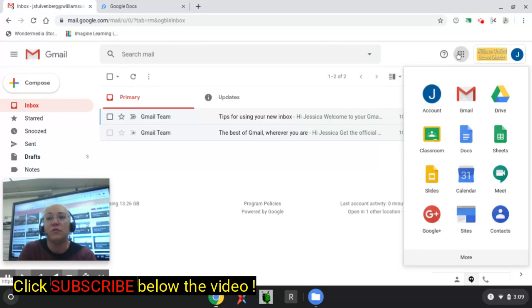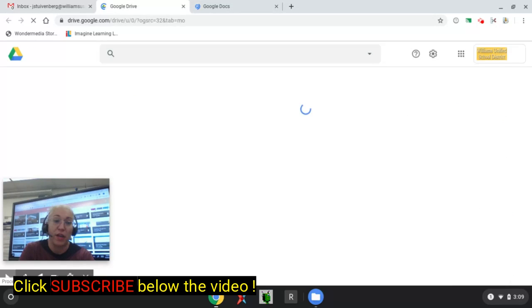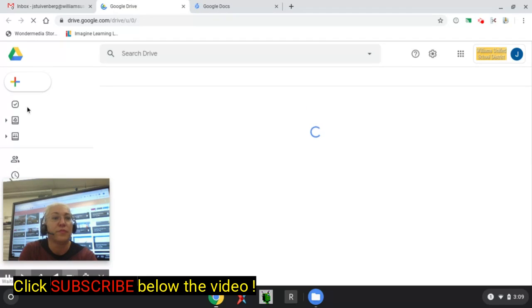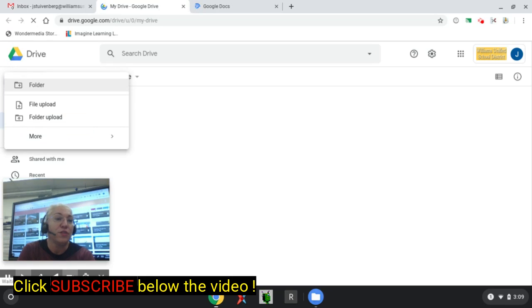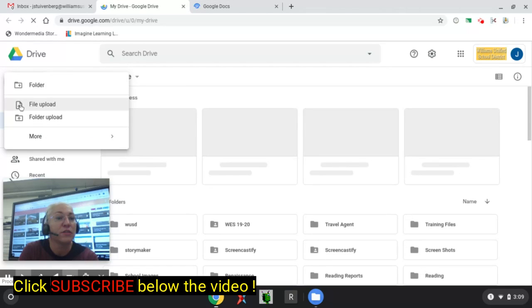Another way is, if I was logging into my G Suite, I could go to Drive, and in Drive, I can go to Google Docs that way. So going to the plus over here, the first thing that opens up under that plus is File Upload and Folder Upload.